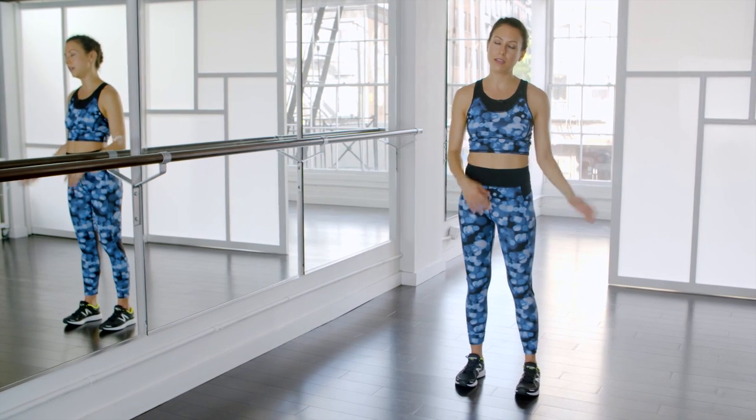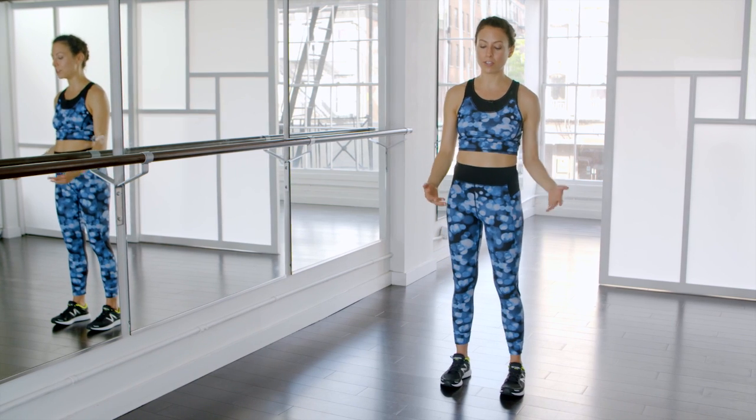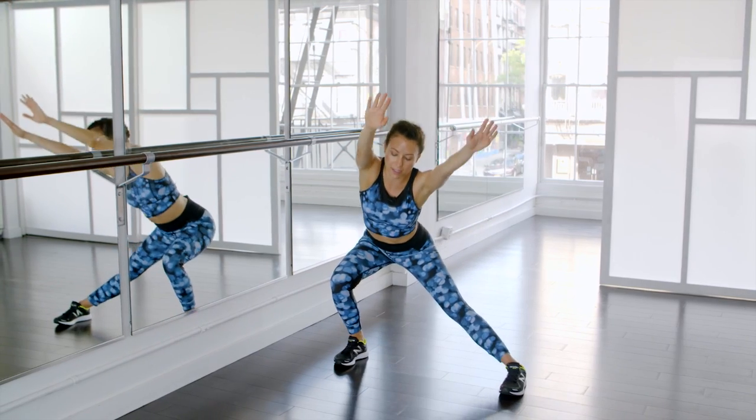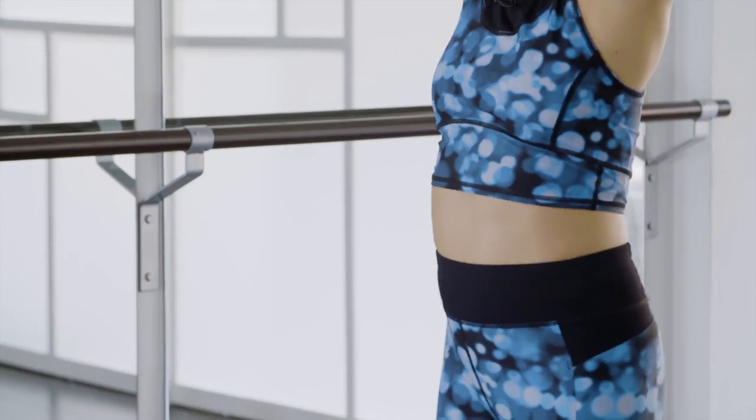Whew. 1 minute done. So now we're gonna do the cool down portion of our workout. You wanna take your ankle weights off and move all of your equipment out of the way. This stretch is a take on the dynamic warm up. It's a dynamic stretch. So you're gonna begin with your feet hips width apart, and you're gonna go out to the side and stretch into that hip and alternate. We're gonna do about 10 of these.